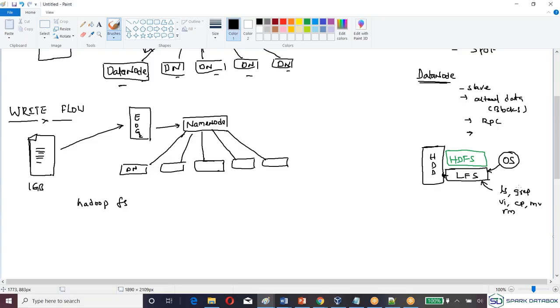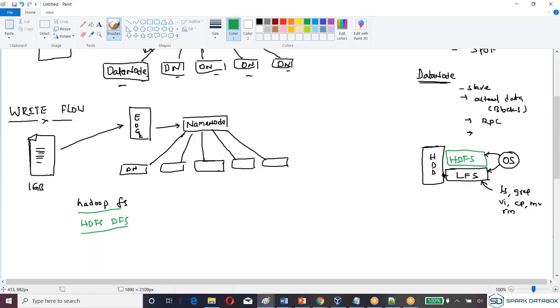But when I want to explicitly connect through a different file system, I have to tell it I'm using the Hadoop file system. So I have to use hadoop fs or hdfs dfs as a prefix to my commands.